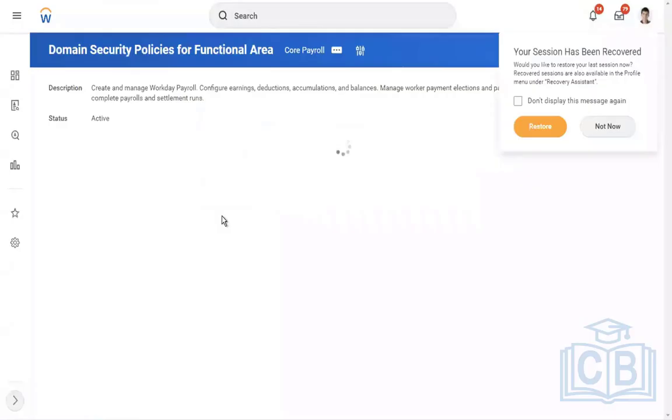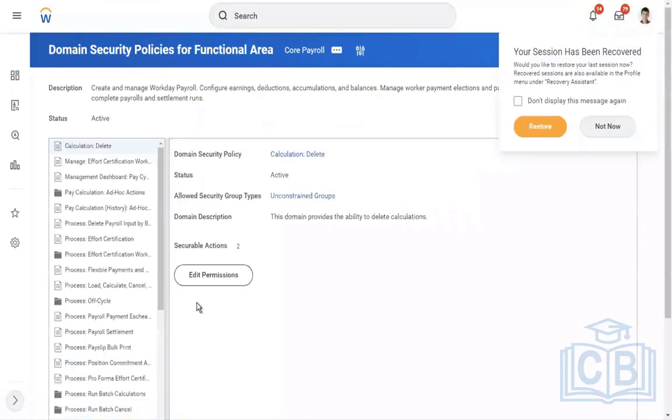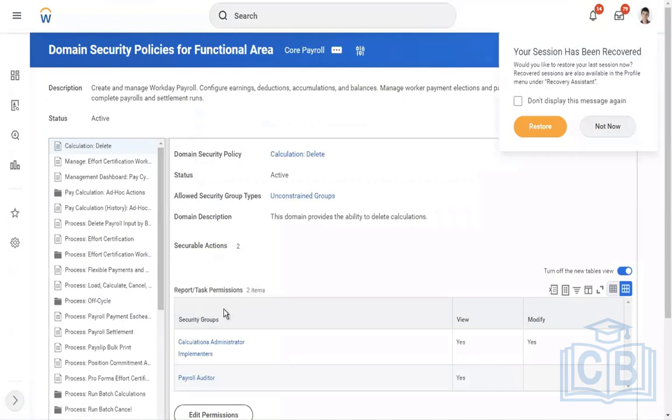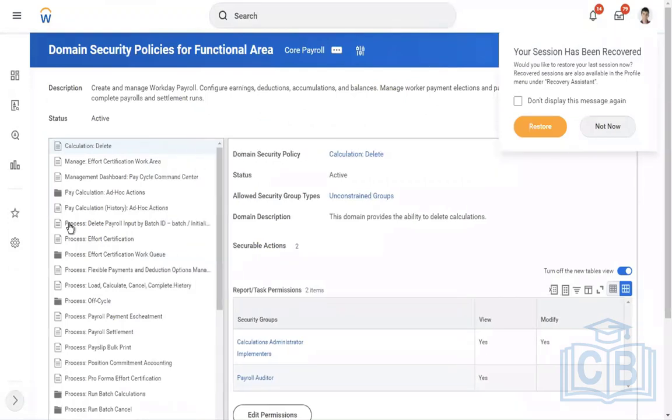If possible, just move this line, something like this. You can hold here and just move this to see the complete information.